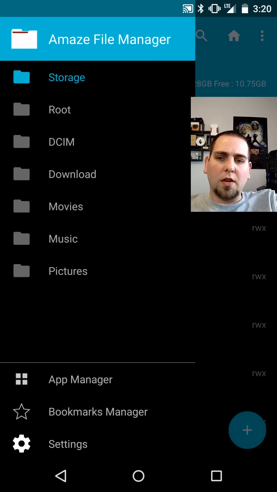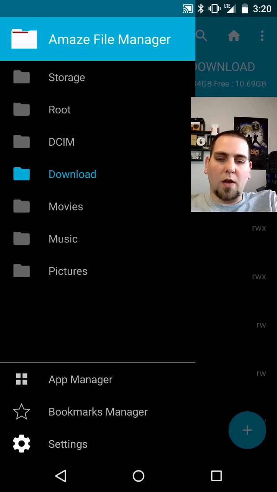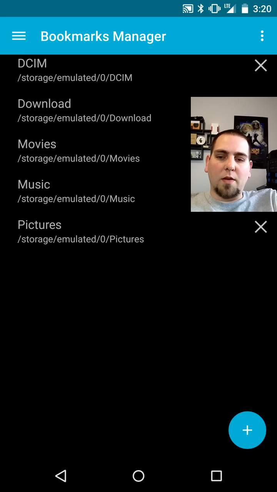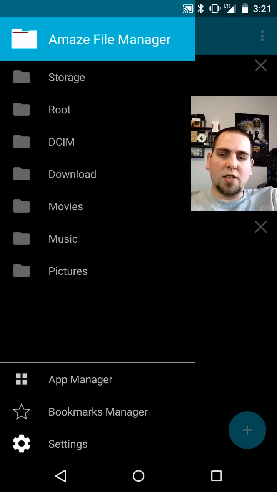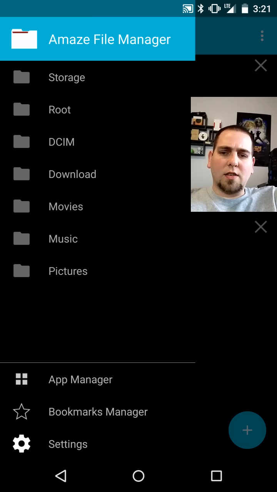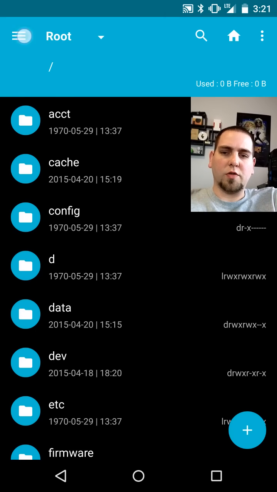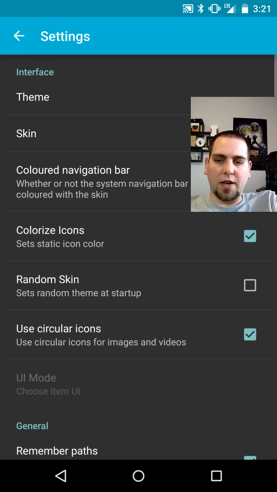Then we're going to come into here, and you can see you have some dedicated shortcuts if you need to get right into something else like downloads, which is a nice and easy way to jump around: music, videos, pictures, and you can actually set these to whatever you want, which is very cool. So right here you can say Bookmark Manager. You can see you've got a bunch of them. You can delete them or add them to bookmarks however you want. So it's pretty nice, easy shortcuts to use. I like that a lot. I think, let's see, storage. Yeah, so storage goes to root. Root also goes to root, so both of them go there. But just interesting. You do have settings down here, and there is a lot in here as well. And there's some cool things in here too, I'll show you.